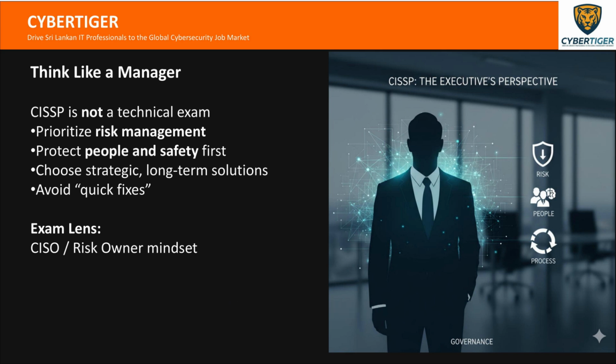Here's a crucial mindset for CISSP: think like a manager. Remember, CISSP is not a purely technical exam. Your focus should be on risk management, protecting people, safety, and critical assets first. Always aim for strategic, long-term solutions rather than quick technical fixes that don't address the bigger picture. When you approach questions, adopt a CISO or risk owner lens. Weigh impact, likelihood, and governance, and choose answers that reflect holistic, sustainable security decisions. Think of it like designing a security program, not just configuring a firewall.